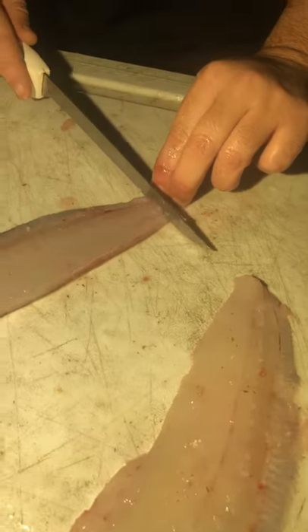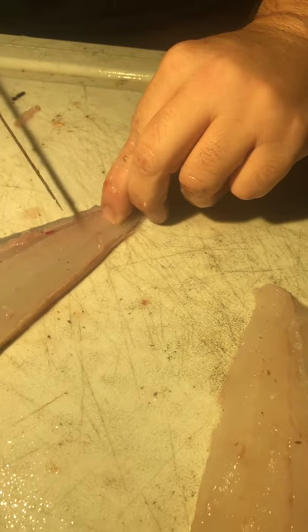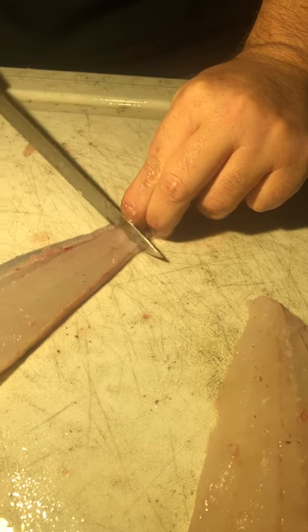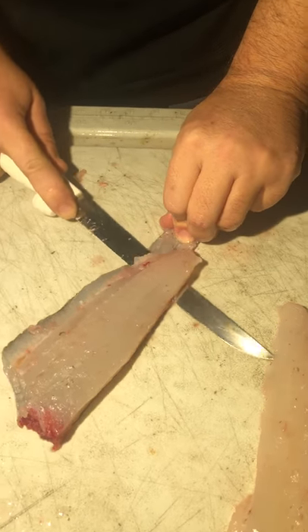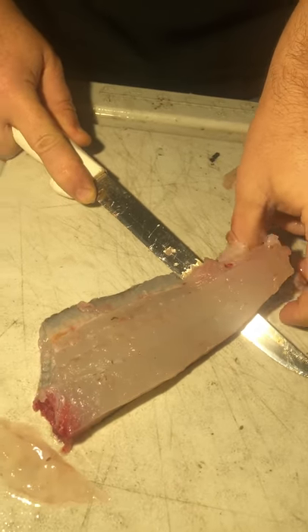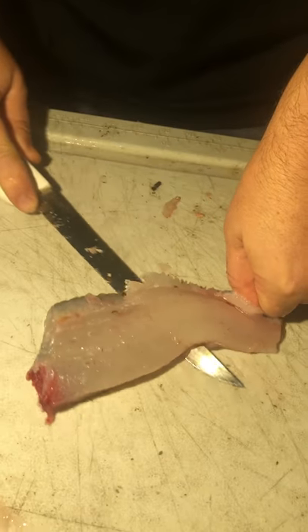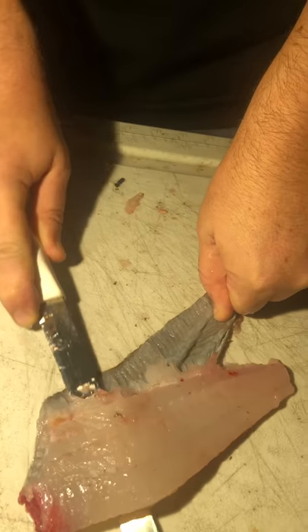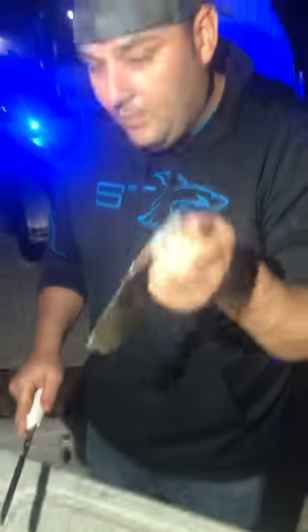This is the fin meat — very good meat too, real nice and soft. Let me do that one more time. Cut right here — when your hands are going to be slippery from cleaning fish, this gives you a spot to put your finger so you can start your cut. Turn your knife completely sideways and start sawing back and forth. If it starts getting a little slippery, you can grab the skin like this and just hold it. Saw nice and slow, take your time — no rush. Get all the meat off.